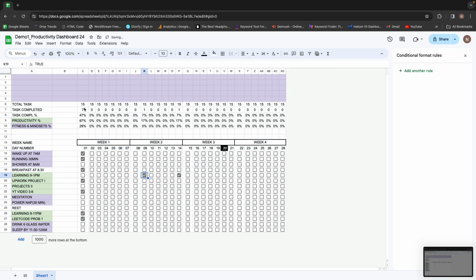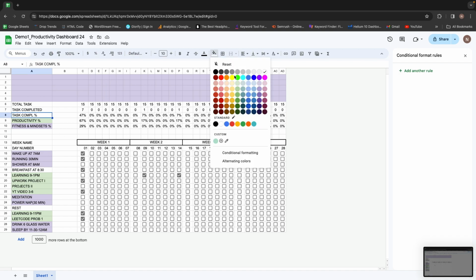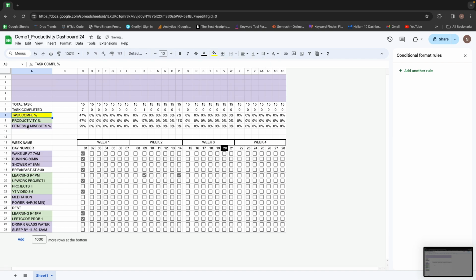Okay, so now what we need is a chart here, which shows trend lines of these three productivity areas. The task completions I want to color yellow, as per our previous dashboard.